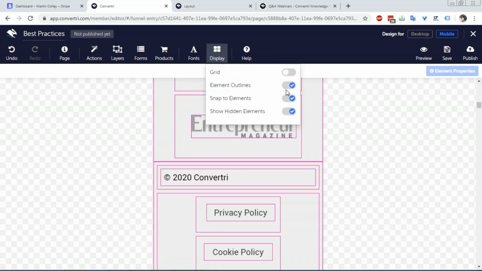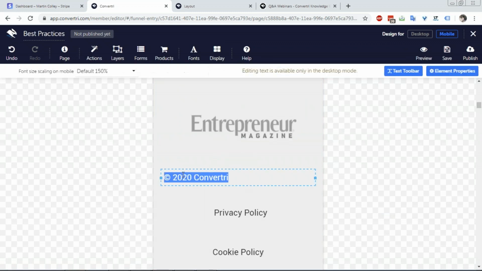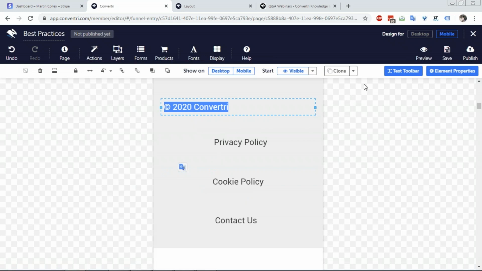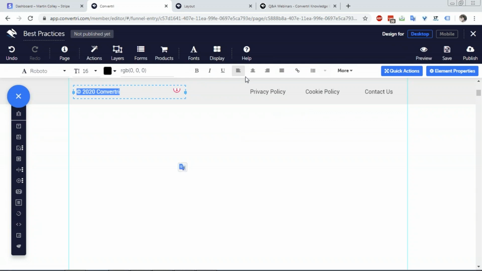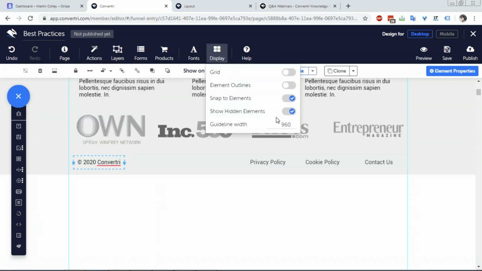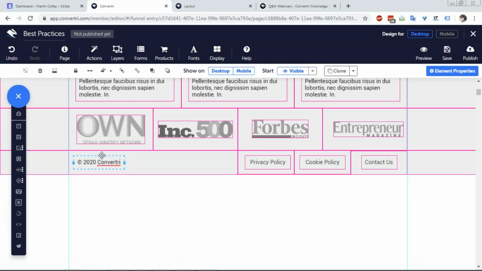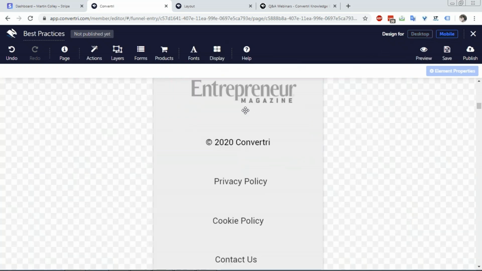So if I remove the pink boxes, that's going to help us to really understand this design. And this is what I was saying about centering. Because this wasn't centered on desktop, it's not centered on mobile. So what you want to do is just center it on desktop anyway, and then position it just so it looks as if it would otherwise. Okay, so that now looks no different on desktop than it did before. If I just move it over slightly, it looks no different on desktop than it did before, but when I look at it on mobile, it's got it centered right there.